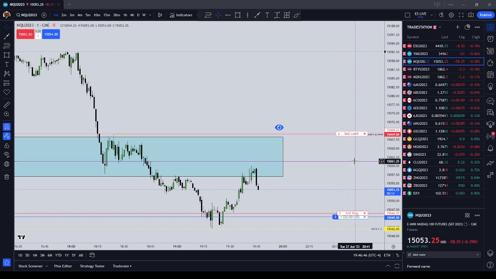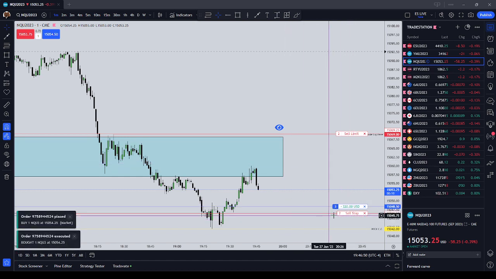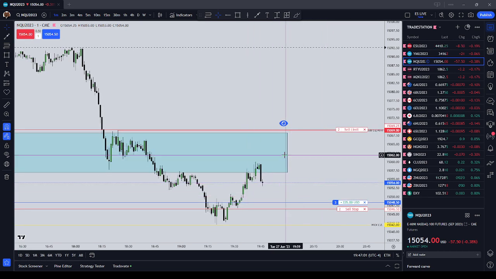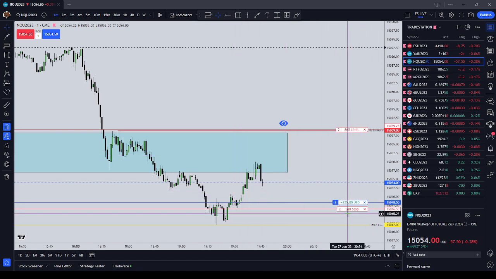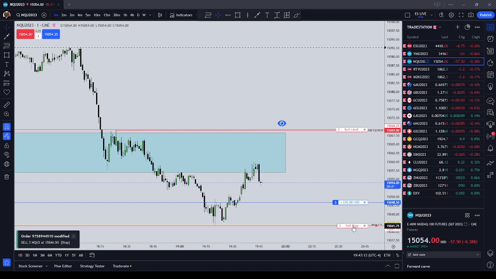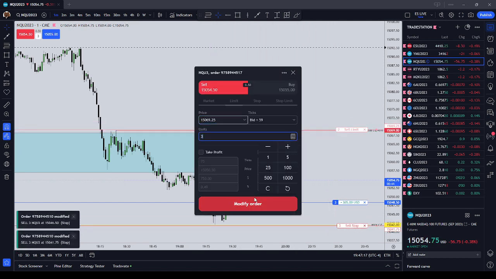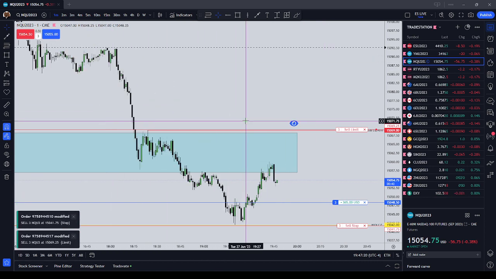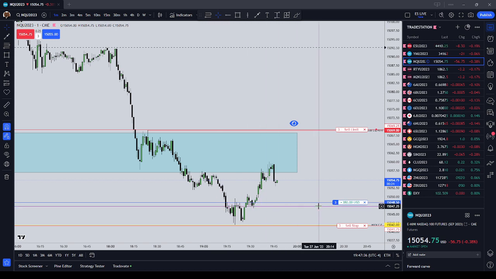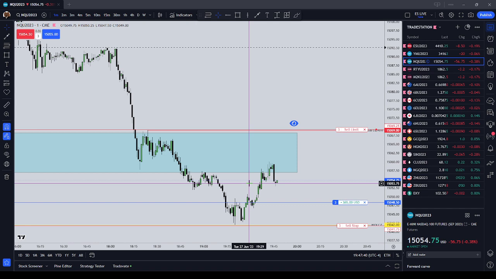I'm going to buy back one. I did not mean to buy another one. Damn it. I meant to sell. I'm sorry, I'm very used to shorting. I'm usually shorting things. Okay, well, I didn't plan on having three contracts on, but here we are. This is a bigger trade than I wanted it to be now. So, that was a mistake. That was a clicking mistake. Now we're long three. I didn't mean to do that. I meant to sell one. I forgot that we're long. I'm usually thinking short, for whatever reason.